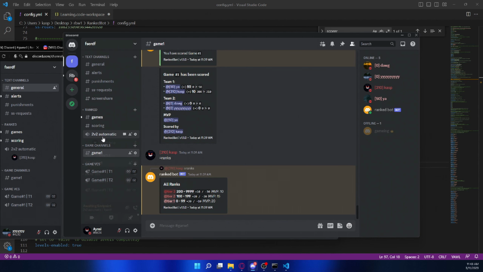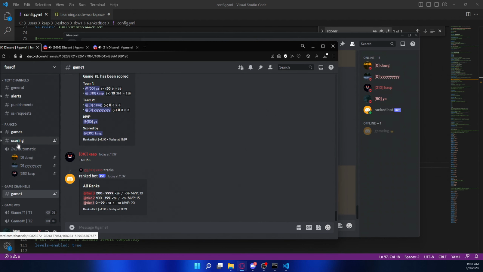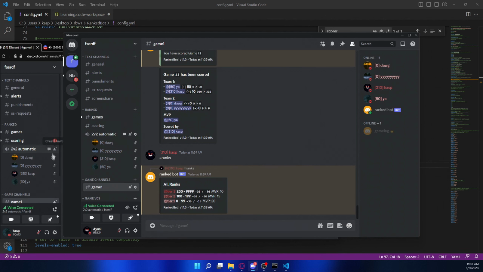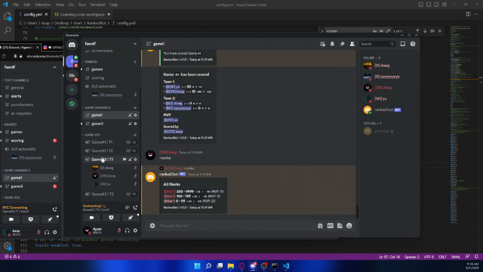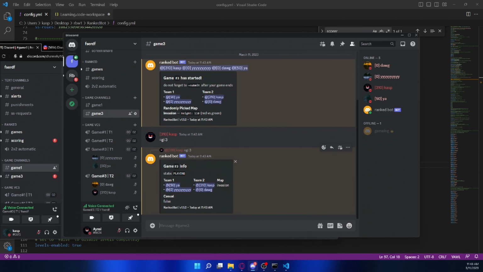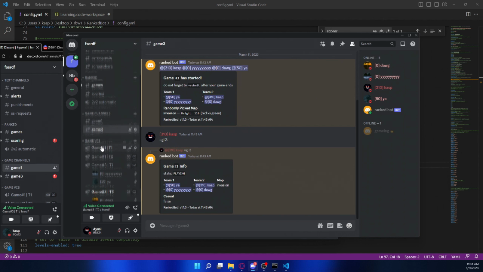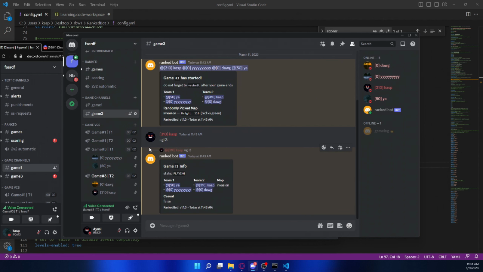Okay, now let me join the automatic queue on all of my alts. And now game 3 has started, and it just starts already automatically. And if I do game info 3, it's not starting, it's playing now, because it just automatically solves the teams and starts when the game is created without picking, because I set the queue to automatic. Oh yeah, let me also show the undo game command.